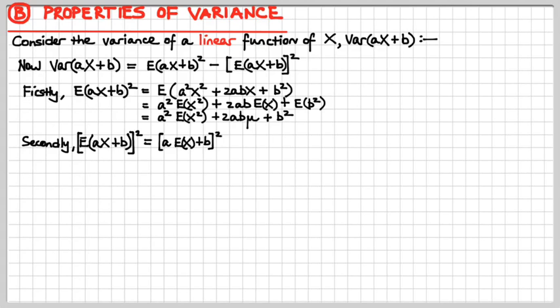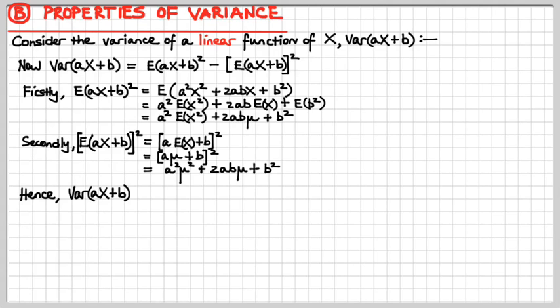Now let's take the second term up here like I said we were going to do, and we'll fiddle with that now. The first thing I did was say this thing equals a times the expected value of x plus b, all squared, instead of the expected value of ax plus b. You know from the previous screen we're allowed to do that. Now we're going to multiply this beastie out. I've just called it a times mu, where the expected value of x is mu, just as shorthand, plus b all squared, multiplying it out. Does it look right? I think so.